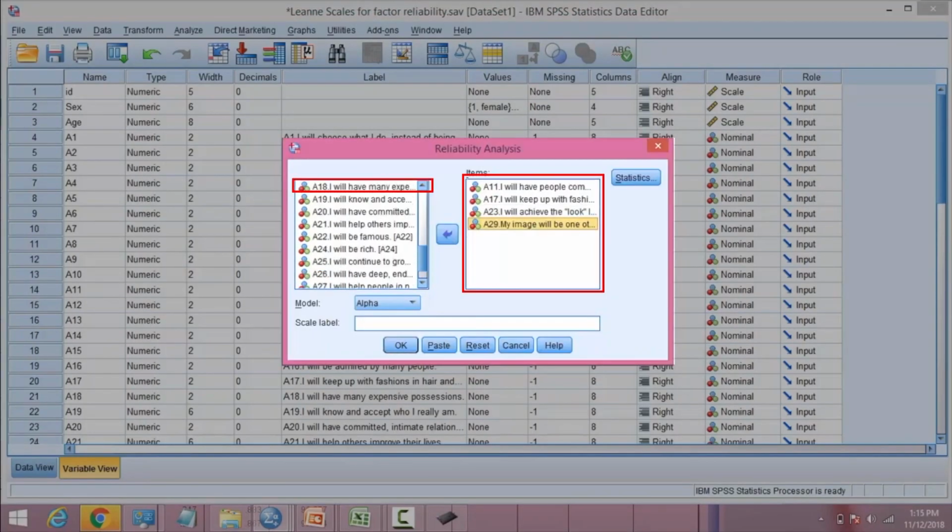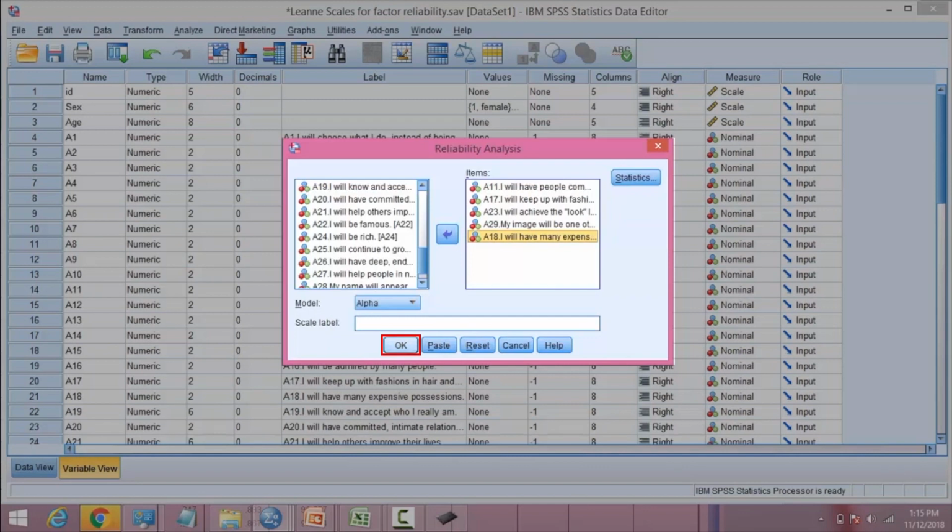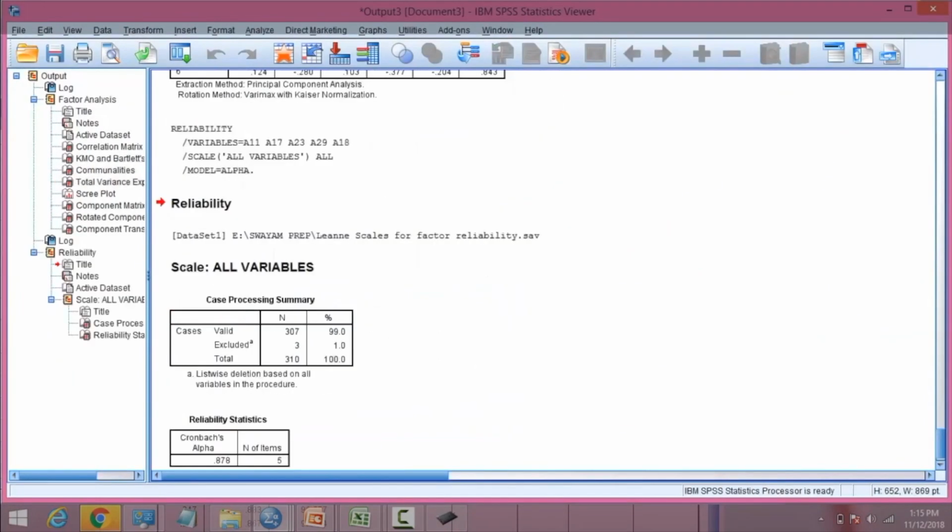So we selected all the items belonging to dimension 1, and you can see by default alpha is there, and say OK. The output shows 0.878. As we discussed, Cronbach alpha should be more than 0.7 and we are getting 0.878, so it seems quite good for us.